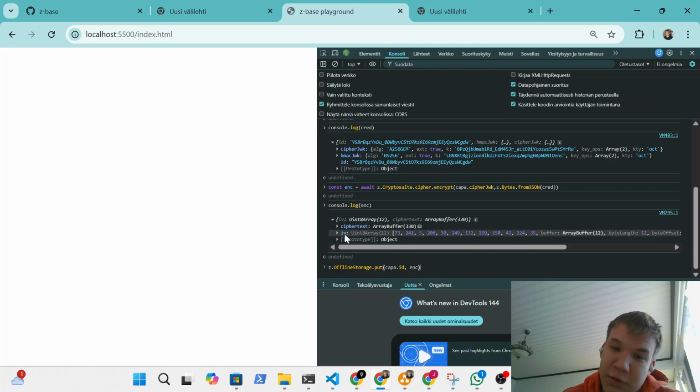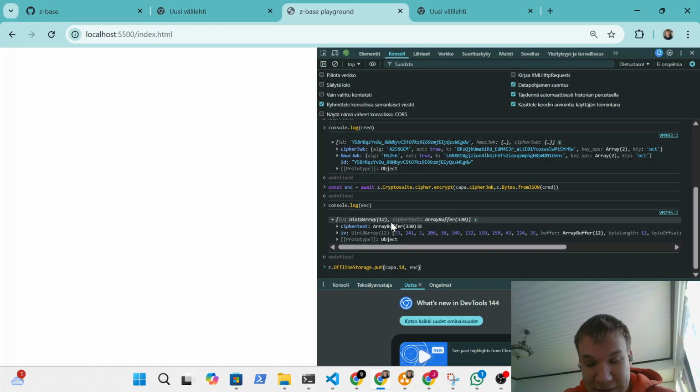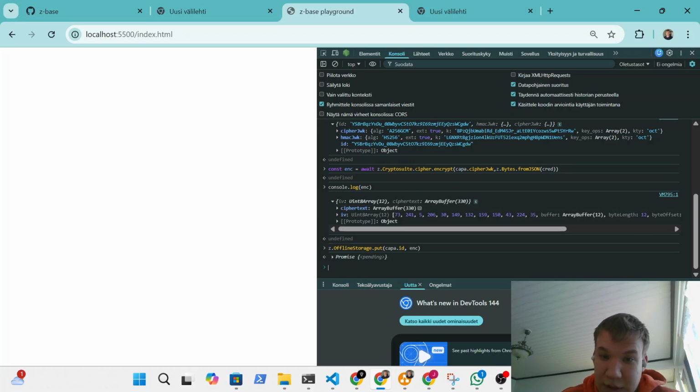It's an array of unsigned 8-bit integers. Right. And the ciphertext is an array buffer and its length must not be 0. So a non-empty array buffer, so an object like this, it gets validated. And yeah, it went through.